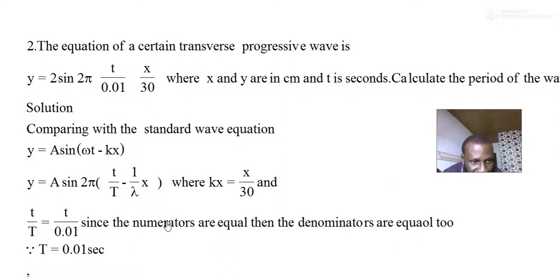If that is the case, we now arrive at the result. T is in the numerator, so capital T must correspond to the denominator. There is nothing much to solve, because following the rule of mathematics, T must be equal to 0.01 seconds. So that is it. Thank you for that.